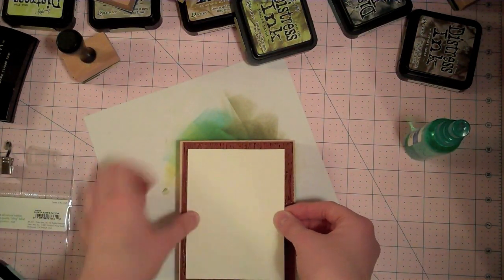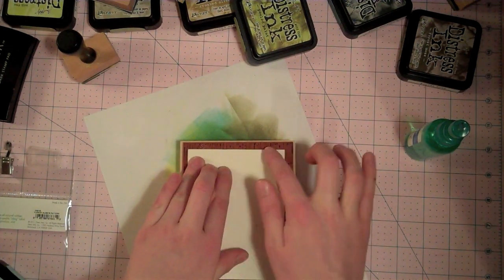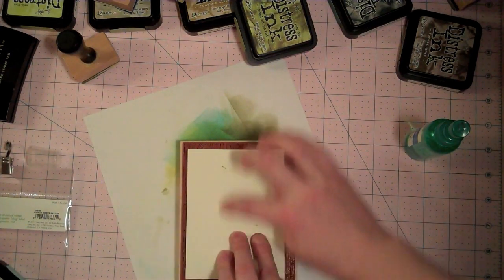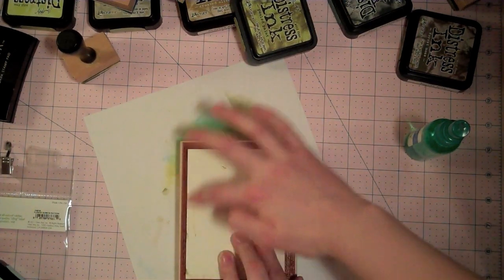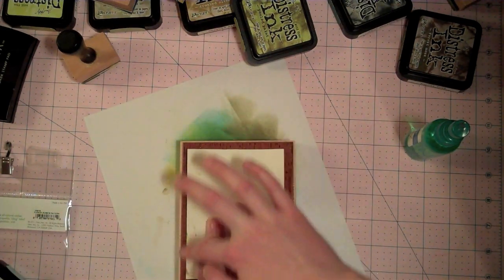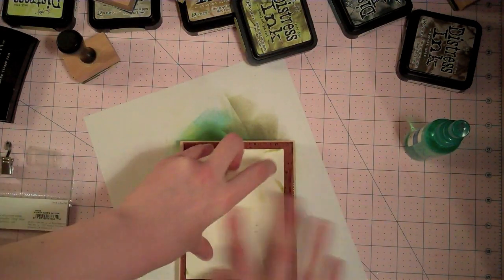So I'm just going to set this down once again and go over it very lightly, because the more water you're using, the lighter you have to press down, because the water does all the work for you. And it's okay if you're getting ink on the back like this, just means that you got the edges and you got a little bit on your finger. This isn't going to show on your final card.